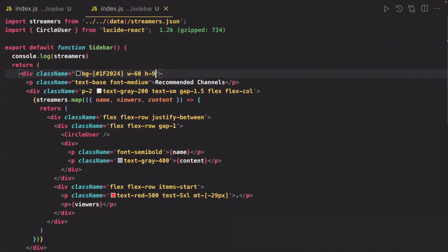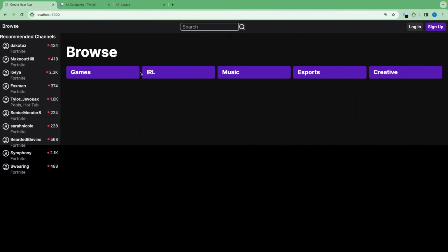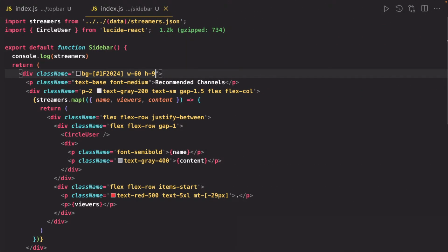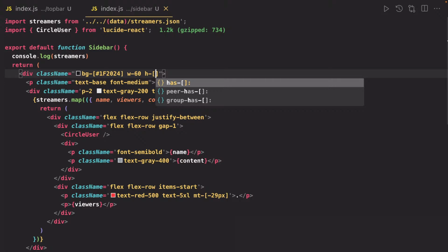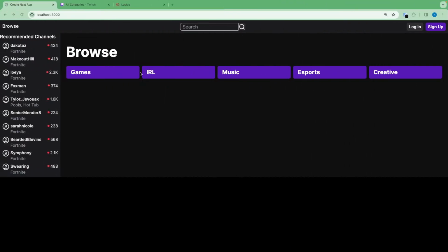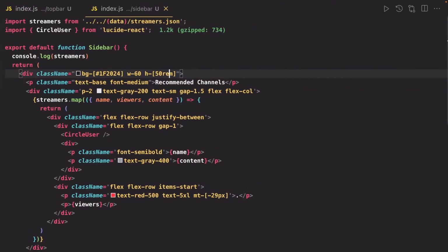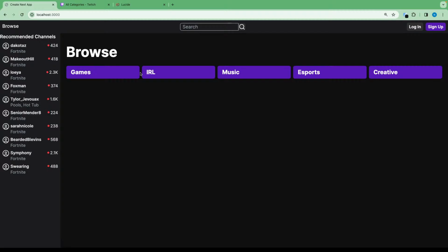Height should be 96, or custom 50 rem. 40, I think 6. I think 6 is right.